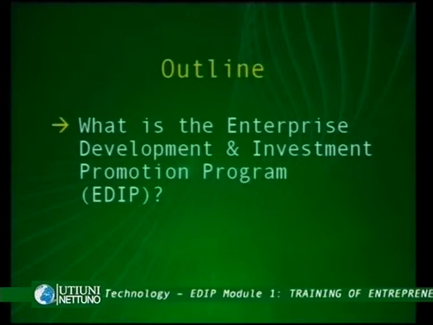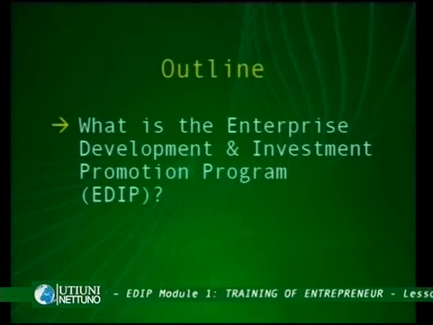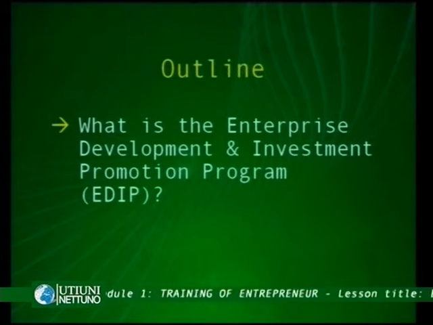We'll talk, of course, of the outline. What is it all about? What do you mean by the Enterprise Development and Investment Promotion Program of EDIP? Actually, the program was started in 2001 by ARCED, the Arab Regional Center for Entrepreneurship, and as we have said, it used to be titled the Bahrain Model, or the Bahrain Arab Model, for the support services it was providing to the entrepreneurs.